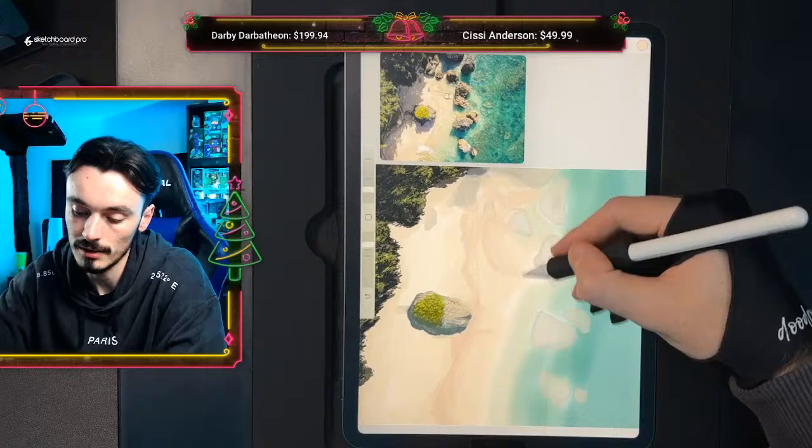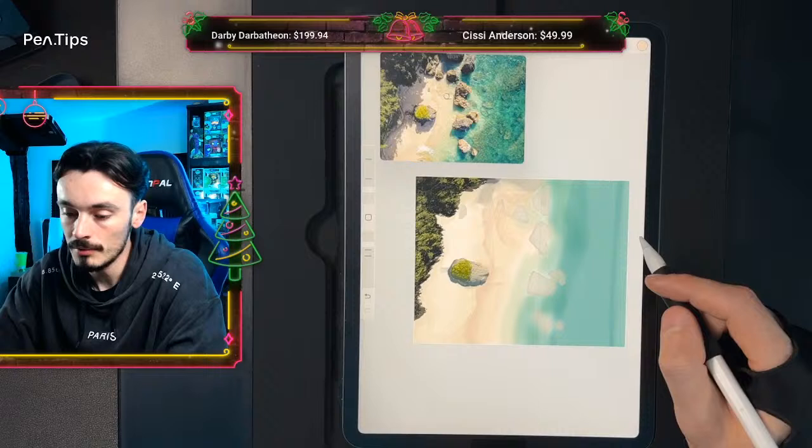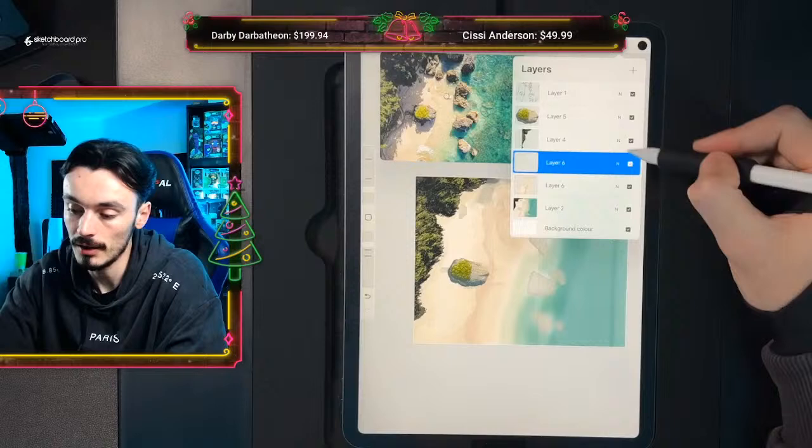That's looking a lot better. We're getting that. You can sort of see the wave lines a little bit better now, yeah? I like that. Now, what do we do about these shadows? Do I go in with black and just lower the opacity down? Not my favorite thing to do, but we could try that.